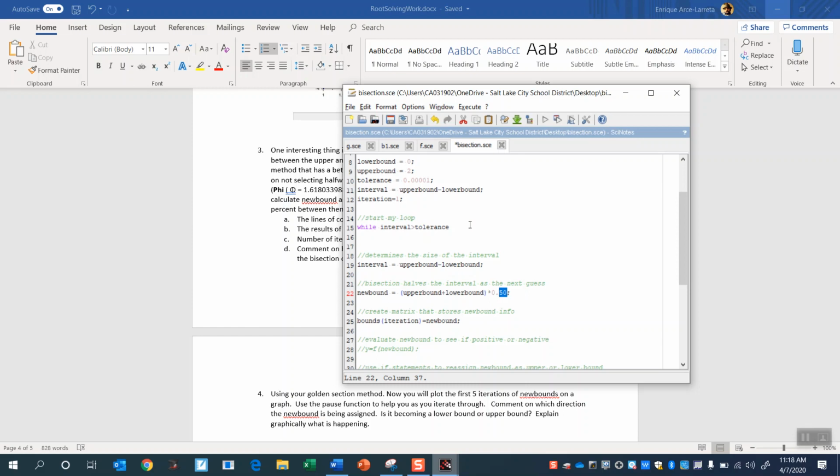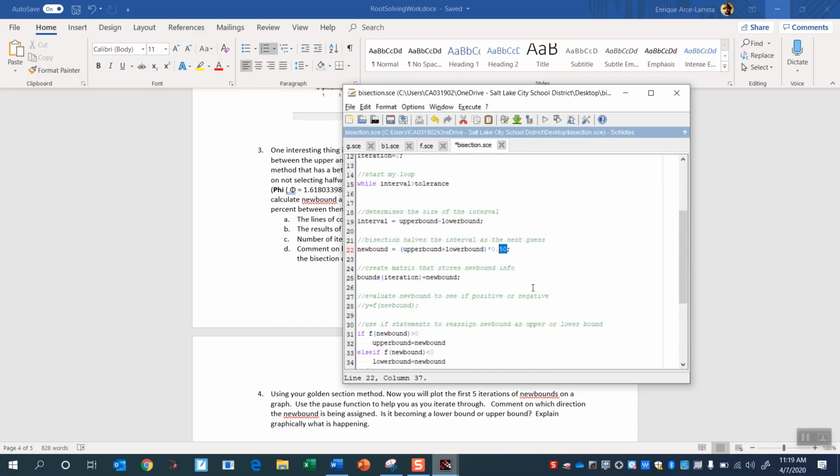I know it sounds weird, but the golden number is everywhere in nature. And believe it or not, even in these mathematical functions, it's generally better at finding the root. The iterations are generally less in number. It saves you more calculation power if you do a golden section method than if you do the bisection method. Bisection method for some functions takes a real long time to figure out the root, whereas we are interested in optimizing our work.